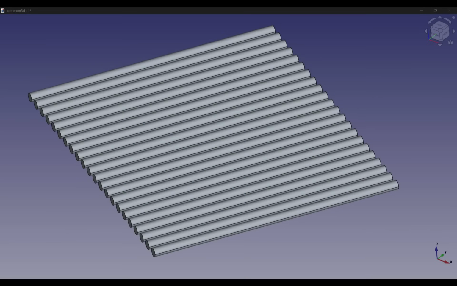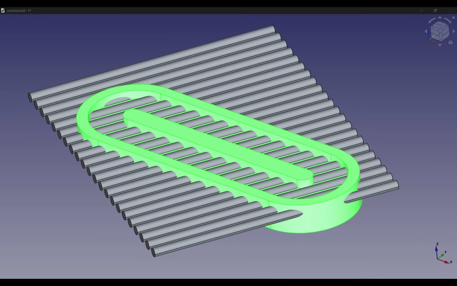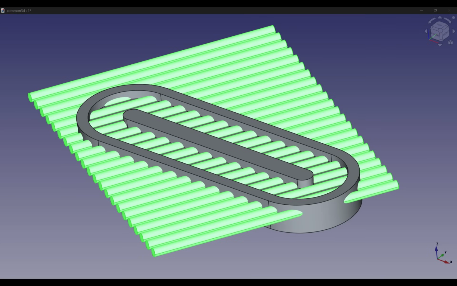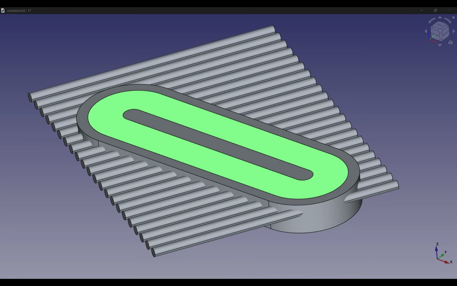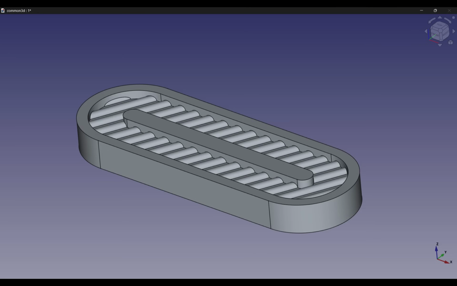Another scenario is when both volumes cannot be defined by a single 2D profile, but incorporate multiple operations that make up a more complex form. The common can create almost a hybrid between these two parts. In our next lesson, we'll venture into that workflow, using both the common and the shape binder together. Hope you enjoyed that video, and I hope to see you in the next lesson.